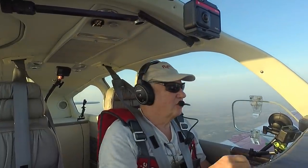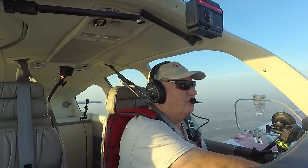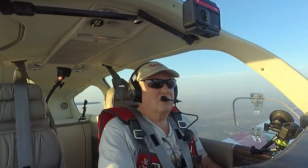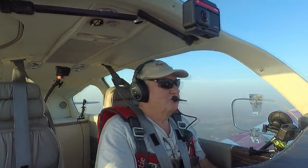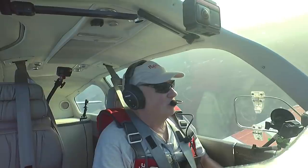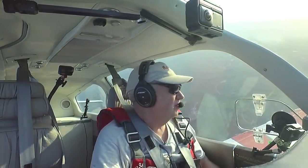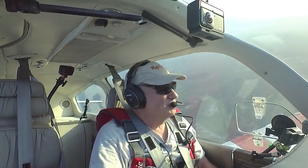Part of my aerobatic checklist in this airplane is to turn the autopilot off. I've got a trim for 140. Autopilot's off, and fuel pressure is on low — the boost pump is on low. Power set, fuel flow set. I'm not going to do this at maneuvering speed, about 140 knots. I'm not looking for maximum penetration on this maneuver.